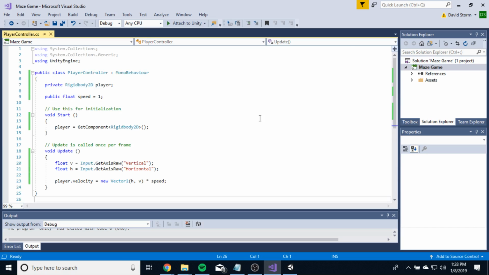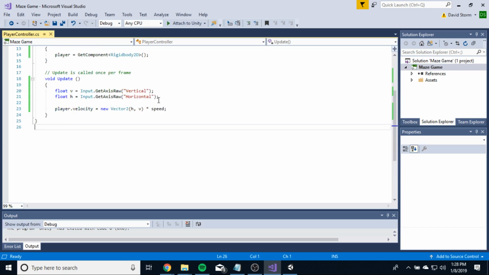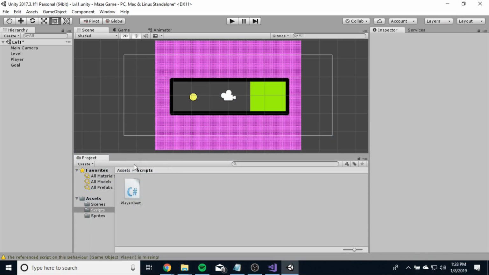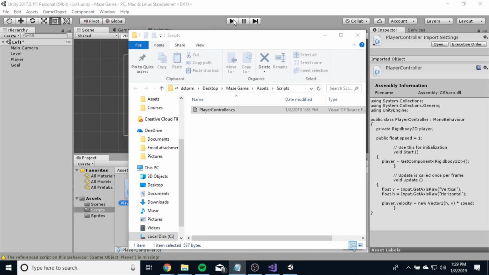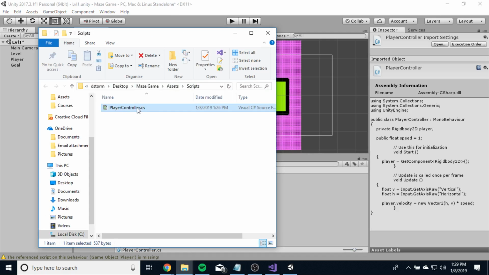Now, when you're done with this game, all I need you to do is turn in the script that you've written. How you can get access to your script is right-click here and go to Show in Explorer. It's going to pull it up in your Explorer. So this right here, this PlayerController.cs, that's all I need you to turn in. Because then I'll dump your PlayerController script into my game, attach it to the player, and make sure it actually works. So that's all I need you to do to turn in this project.